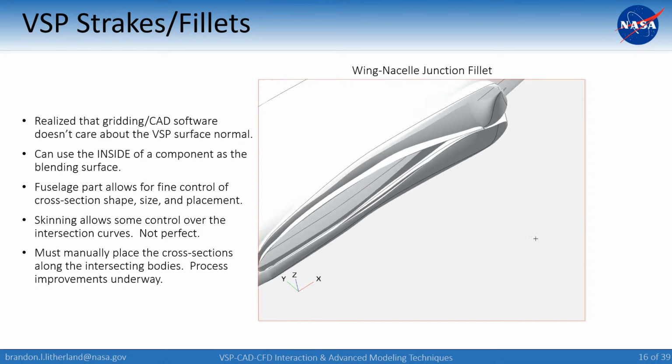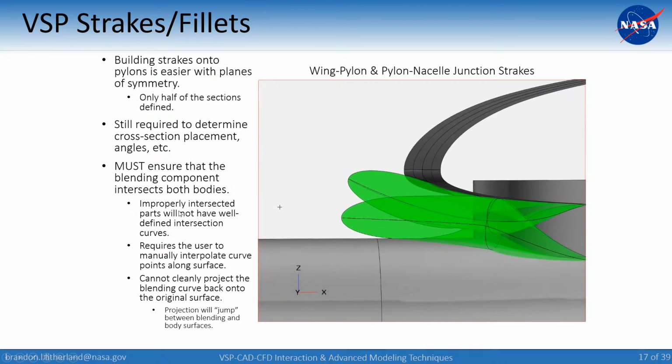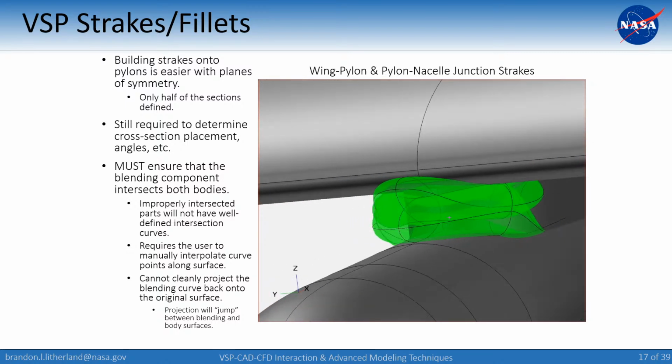And we can take it even a step further by using the skinning parameters to try and make that intersection between the wing and the tip nacelle be as smooth as we can so that we can try and control where this actually hits. This is very, very tedious, so you have to manually place all of these. If you wanted to, technically you could go through and script it by using a surface intersection and calculating where everything needed to be. I certainly haven't done that yet, and if that's something that you want to do, you are more than welcome.